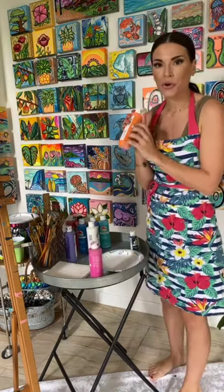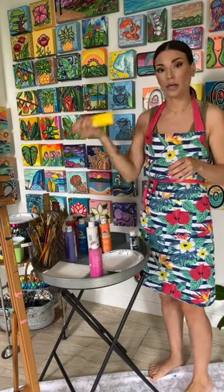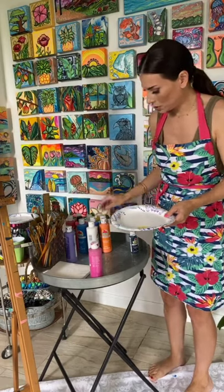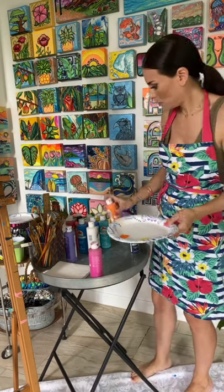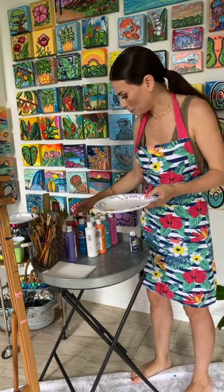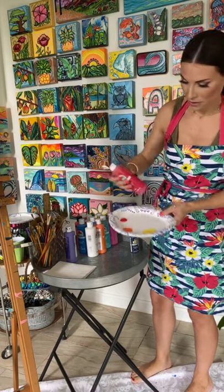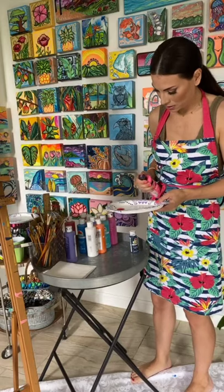So again, when you're pouring your paint, you want to pour a small amount at a time. I'm just going to have us start off with the yellow right now. So I want you to pour yellow, some orange, and a little bit of red. So we've got yellow, orange, red, a little bit of pink.